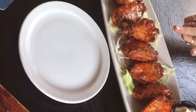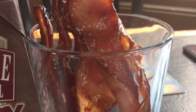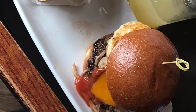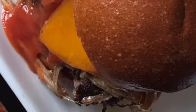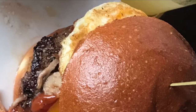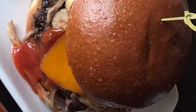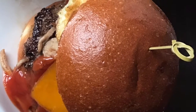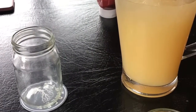Some of my favorite brunch items here include the wings and the pint of bacon, which features some of the tastiest candy bacon I've tried. The rehab burger is interesting, topped with bacon, barbecue pulled pork, cheddar, and an over-easy egg. The flavor combination is a little crazy, but it works. The beef is well seasoned and juicy, and the brioche bun is thick and does a great job of holding all the toppings together — a tasty creation overall, and a favorite of mine when I show up for brunch with a big appetite. The pitchers of mimosas they offer are a nice, refreshing brunch bonus as well.